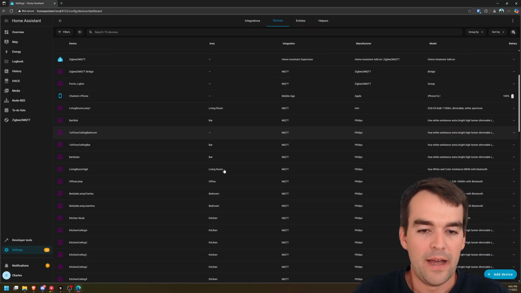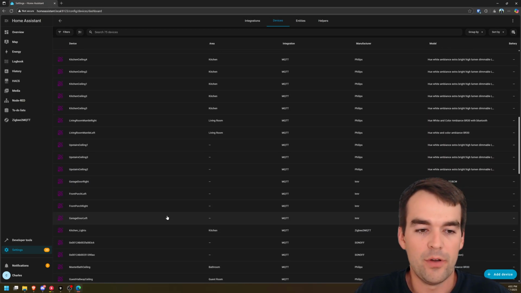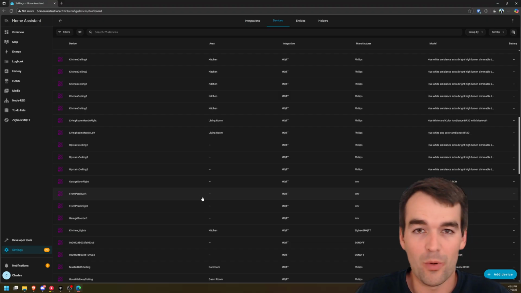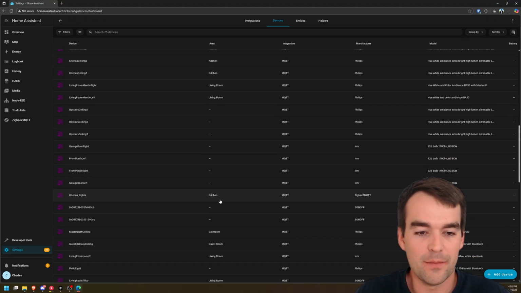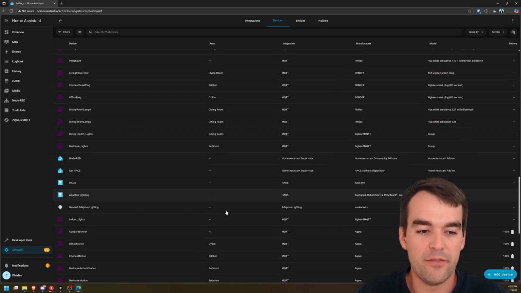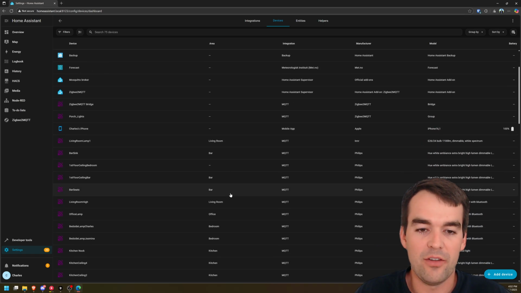And I've added a lot of my lights and items to groups, but not all of them. There's a few that I haven't quite decided on how I'm going to name or group, such as my outdoor lights. I don't know if I want to do outdoor lights or porch light, garage light, back porch light, something like that. So I'll figure those out as I go on, but I've got most of them in here, and I'm sure I'll continue to add to it.